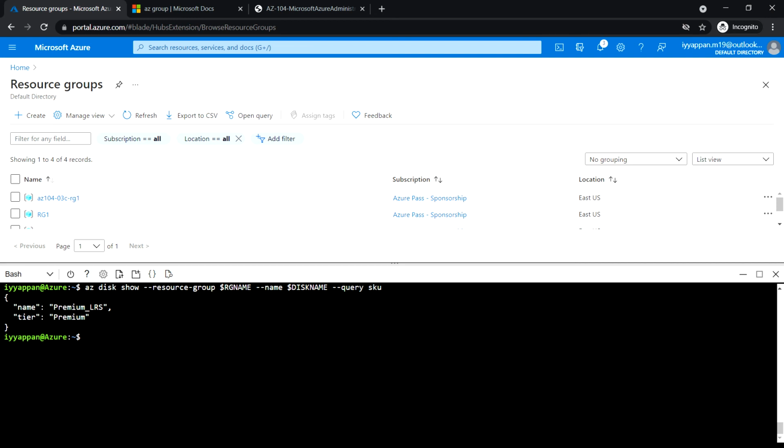So that's it. We have seen all the labs in module 3. Make sure you remove all the resources that you have created, otherwise you will be seeing unexpected cost.